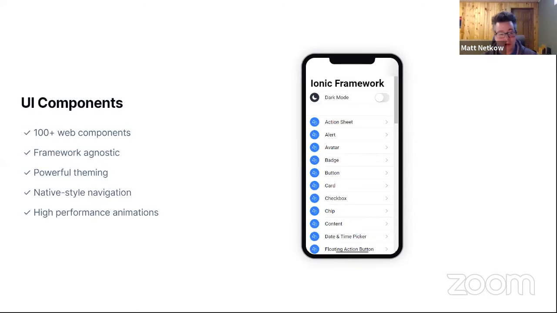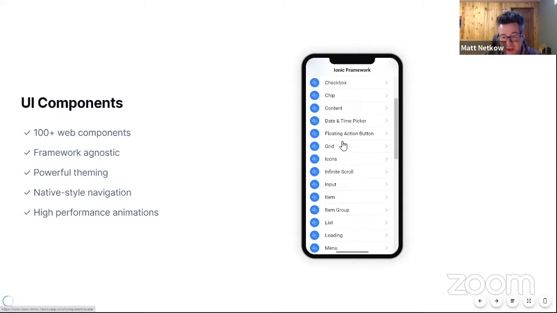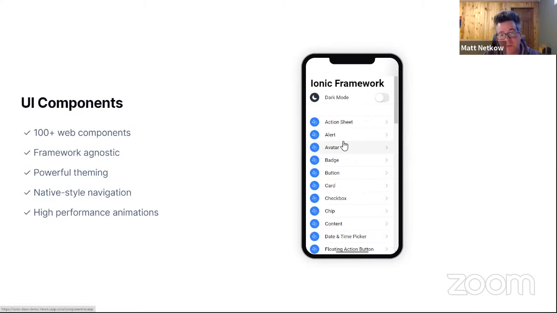What they include are some powerful theming, and what we're really bringing here, and we'll show with this embedded app, is the native style navigation and high performance animation. So I'm really excited to show some video and show off how this works. And as I mentioned with Deck Deck Go and building this as a PWA, this presentation itself, with Ionic being built on web tech, is a real little embedded web app here, which is really cool.